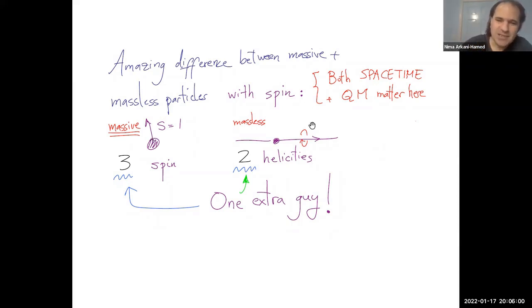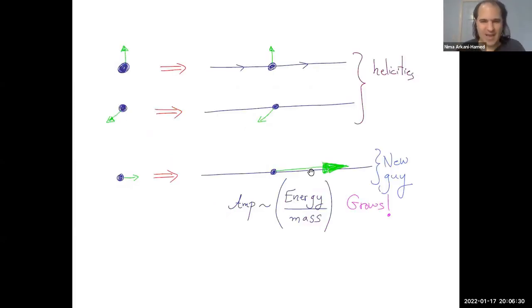On the other hand, a massless particle, I can never catch up with it. And therefore, I can never do this tilting my head to see it spinning in all possible ways. And that's why massless particles only have 2 spin degrees of freedom, not 3. Okay, so there's one extra degree of freedom associated with particles with spin. And so when we go to very high energies, we have to keep track of that.